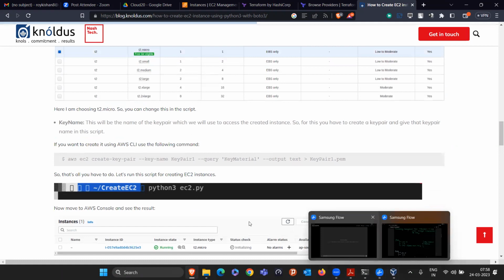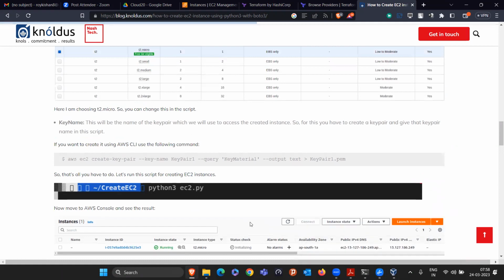How is this different from CloudFormation, because it's doing the same? See, CloudFormation is again an alternative to Terraform. CloudFormation is a tool from AWS, it belongs to AWS itself. So CloudFormation is not going to help you go to some other cloud. But Terraform is a tool which is basically open source, which can be used with any cloud provider.